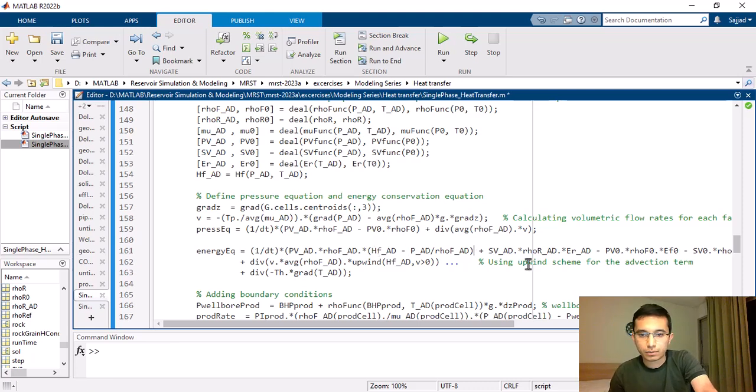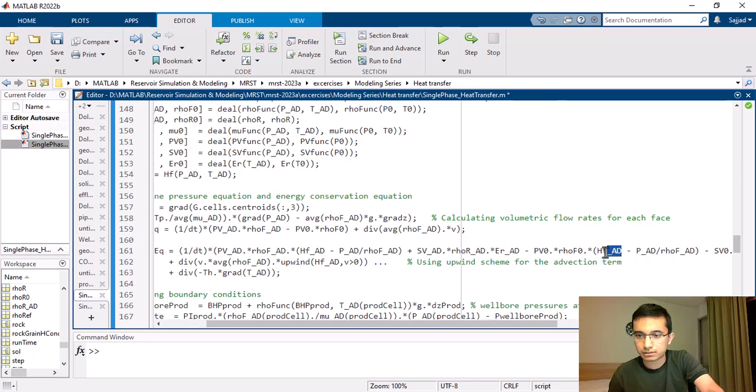So this is what it is equal to. Let's also do it here for the previous time step. For the previous time step, let's just copy this and paste it there, and do this to make sure that they're all in the previous time step.